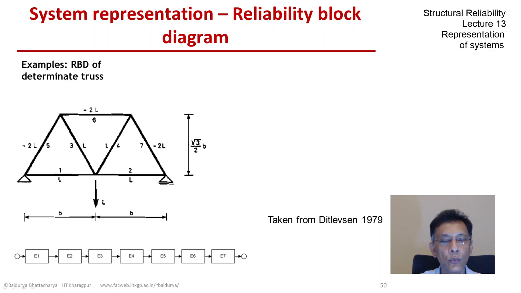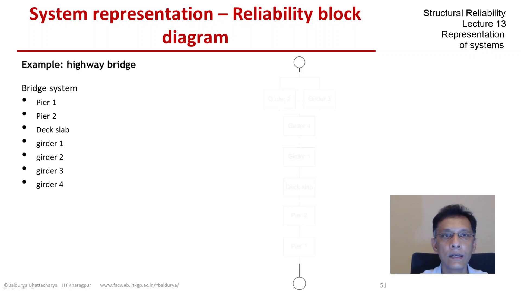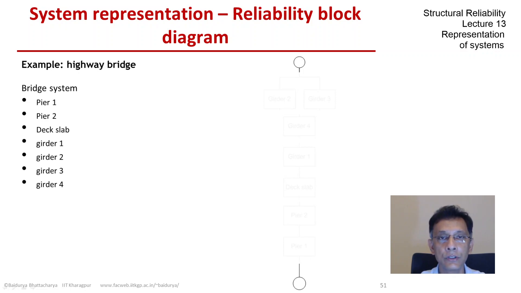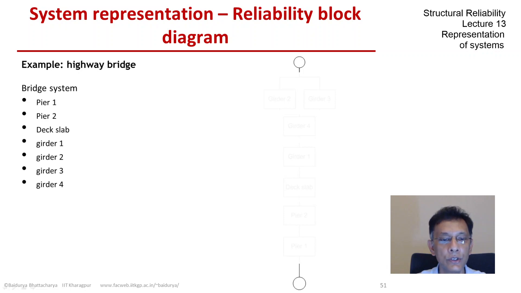Let's move on to one example that we looked at in the previous lecture. This is a little more complicated than the seven-member determinate truss. We had a bridge system that involved two piers, one deck slab, and four girders. The logic we agreed upon was that each of the piers is essential for the functioning of the bridge, as is the deck slab. For the girders, the end girders — girders one and four — are essential, but if girder two or girder three fails separately, the bridge is still okay.